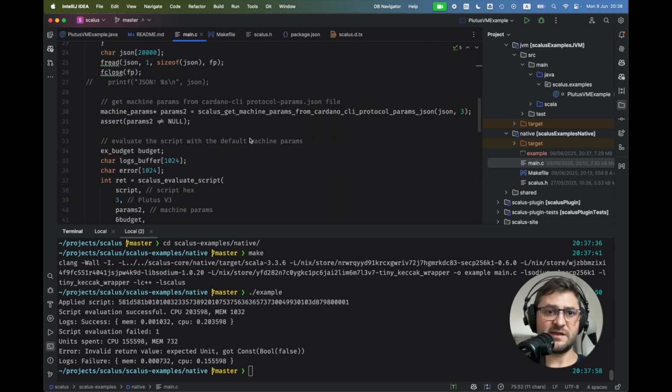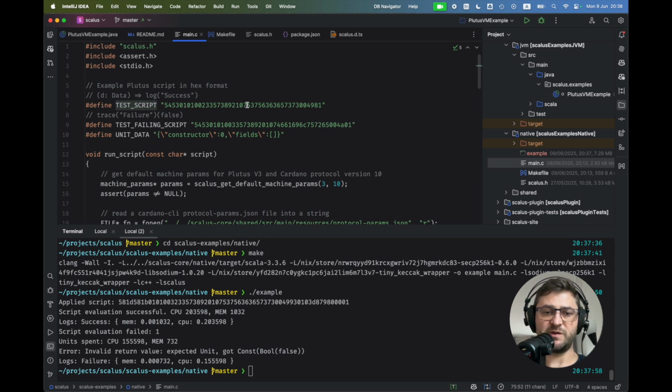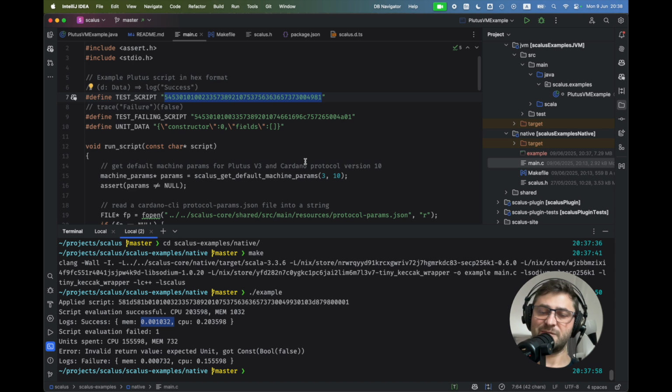And this test script is essentially the same script we used for Java and JavaScript evaluation, and we see the same budget evaluated.